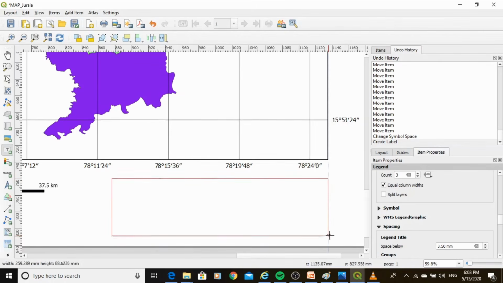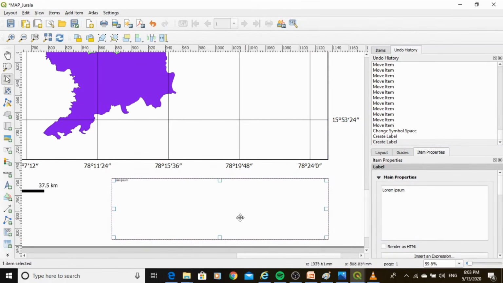Drag a window, and right here write: Created by National Water Academy, Central Water Commission, Pune.